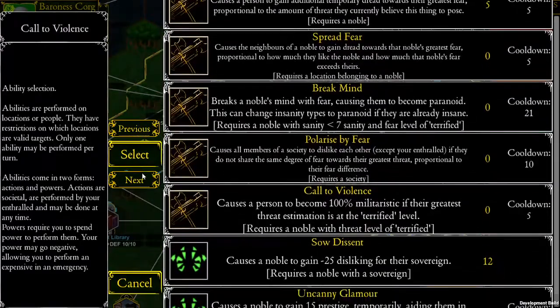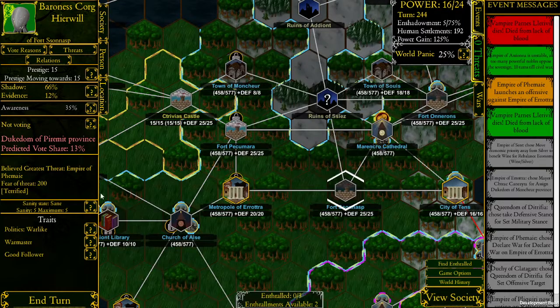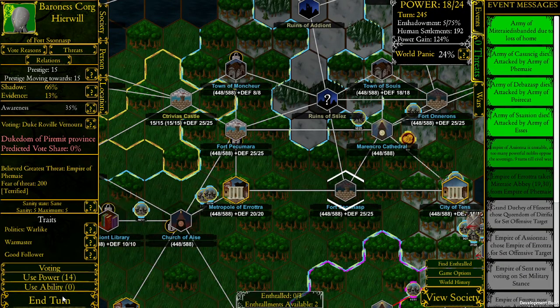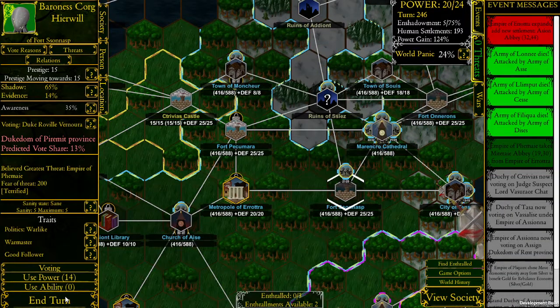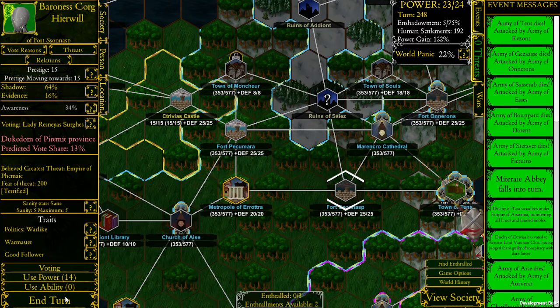Now, another thing we can do is we can make everyone warlike. Ha, ha, ha. This character is very focused on military solutions. Yeah, yeah. Now, it seemed like they declared war or something. So yeah.